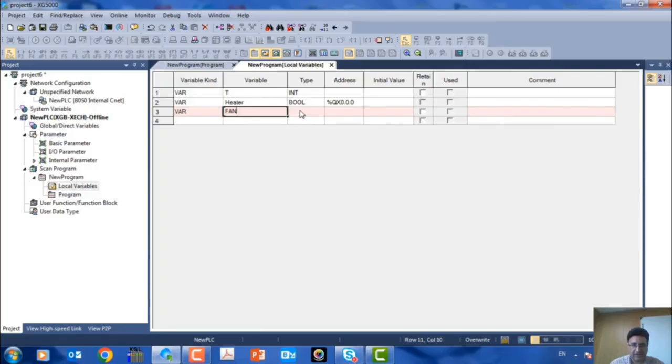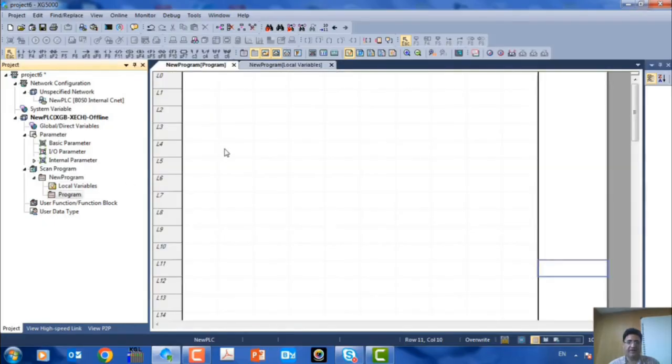Its data type should be Boolean, meaning it should be either 0 or 1, and I'll assign it another address. That means I'll assign another one of our outputs, for example, output QX 0.0.1, that is, PLC output 1, to the fan.